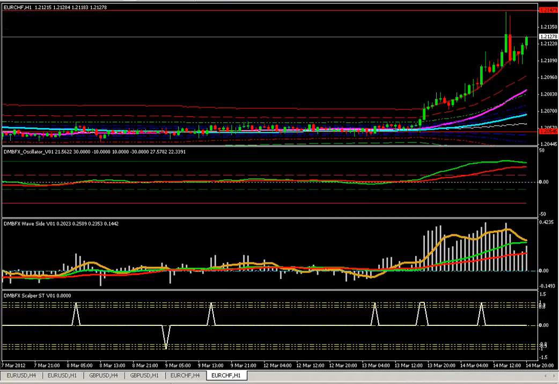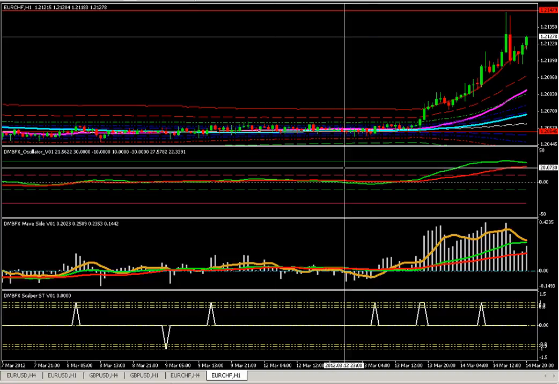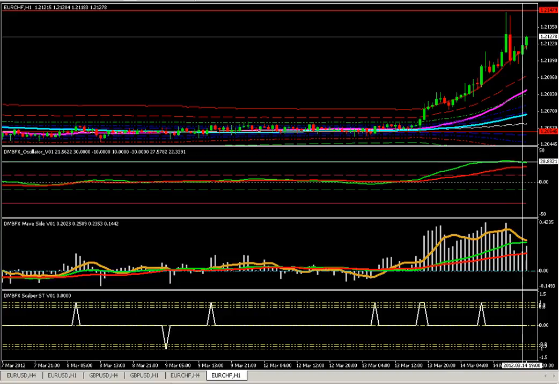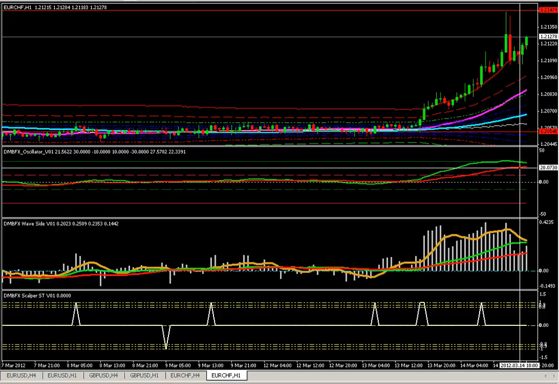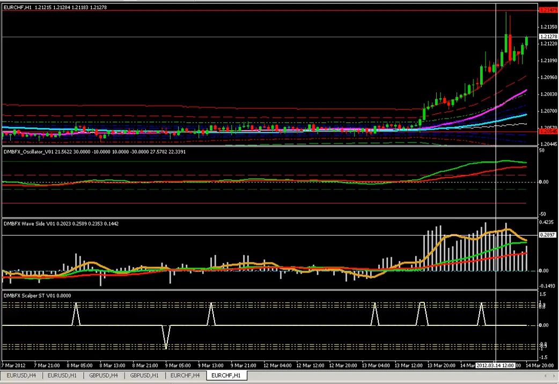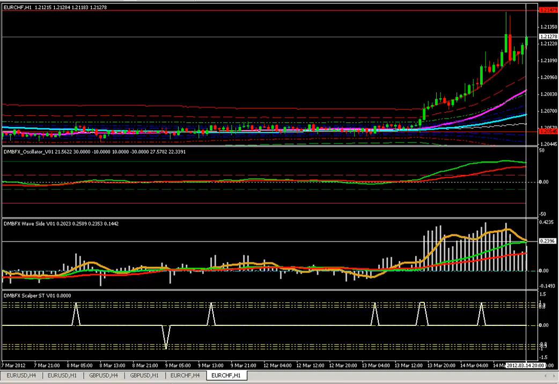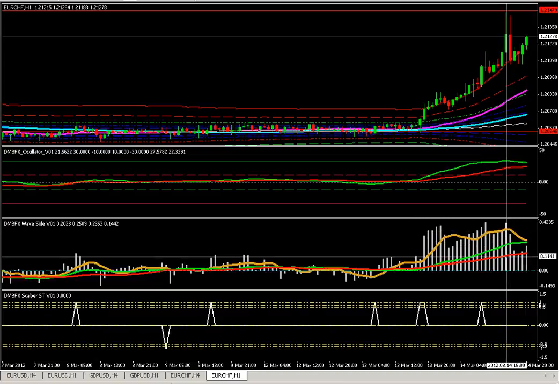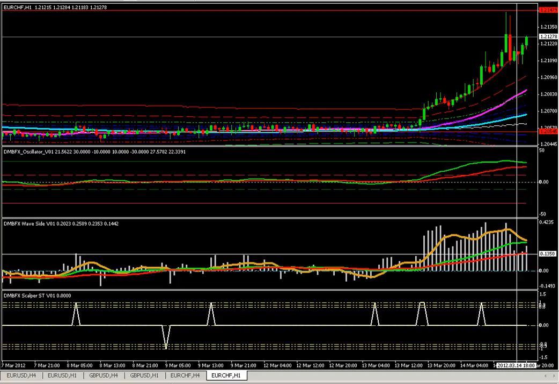If we move on to the hourly chart here, no major surprise really that we are in the bulls channel currently, with the green way above the red, above the bears here. And if we look at the wave index here, you'll obviously see, no major surprise really, that the golden is above the green, the bulls, and both the bears as well.